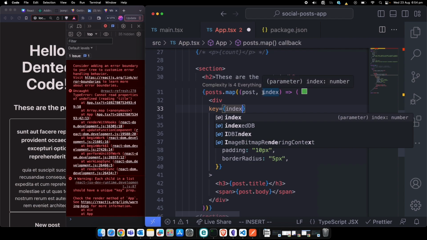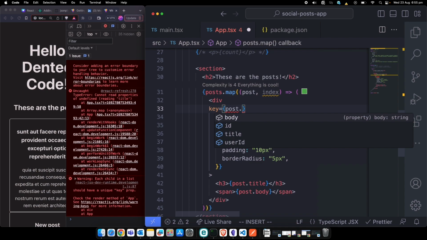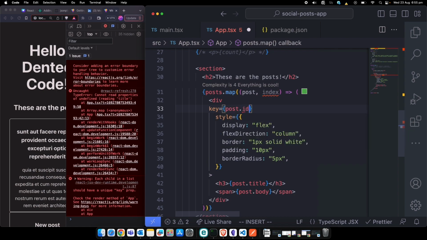because let's say your array, you're either sorting or you're deleting something, and since the values inside change, the index also changes. So React wouldn't know which object is unique in comparison to the previous value, right? That's why we shouldn't use index as key. So what we'll do is we'll use one of the unique values from here. So generally, you will pretty much know it's usually the ID that is unique.